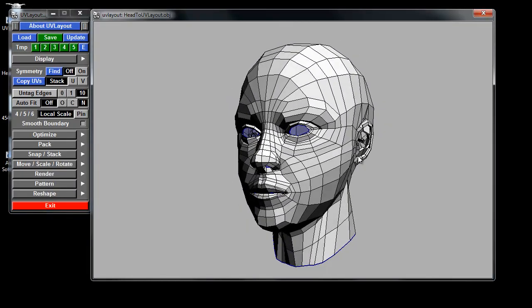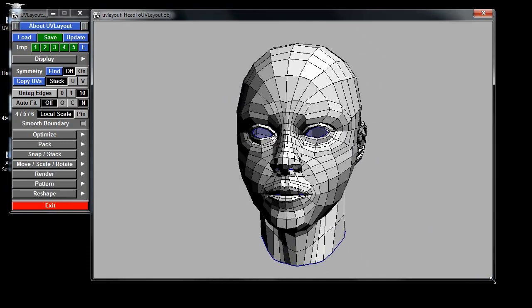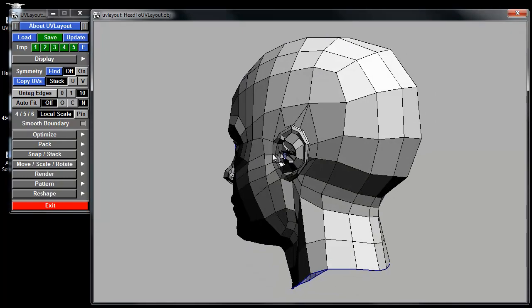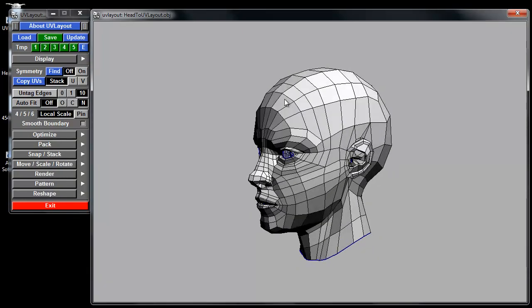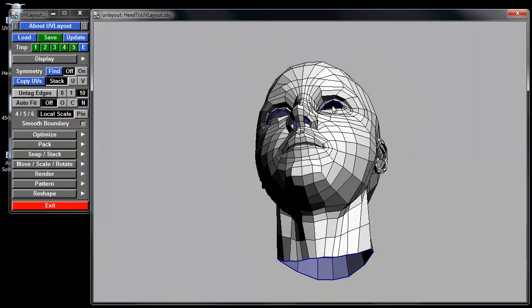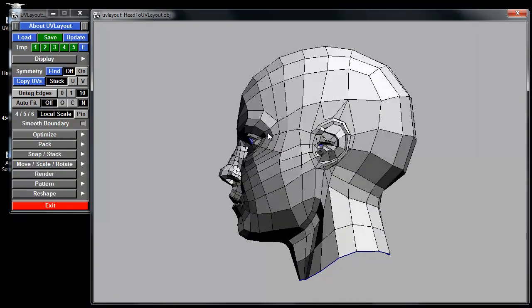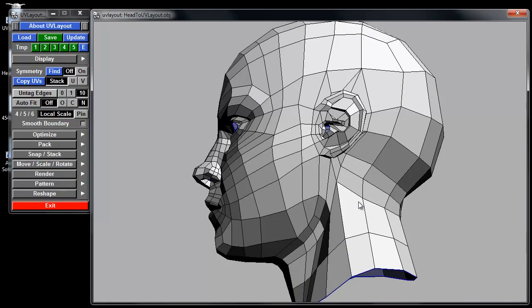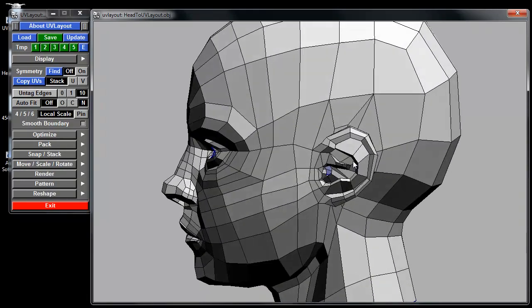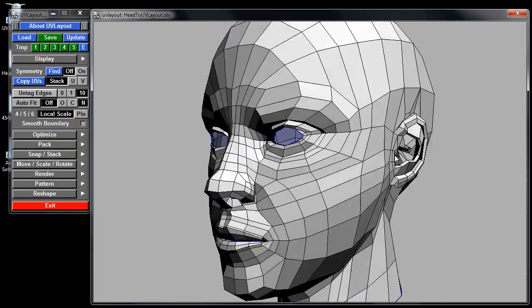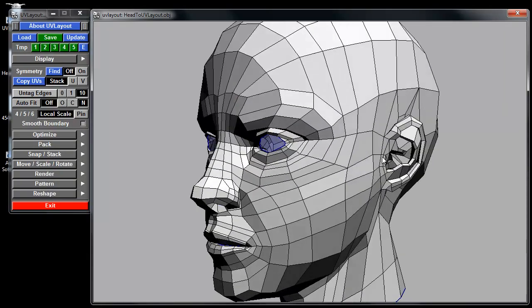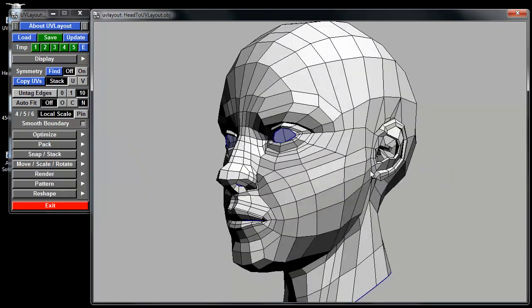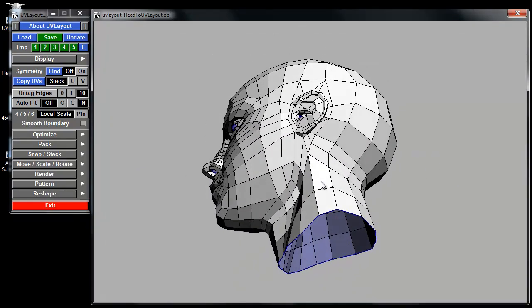So I'm going to start off in the 3D edit mode, so the number 2 on your keyboard. I'm just going to resize this quick, and I'm going to start deciding where I want my seams for this head. This head is just a model that I did in school, and it's my own personal one, so I don't have to get permission to use it in a video or anything. The topology is kind of meh in some places, but it will work well for this demonstration.